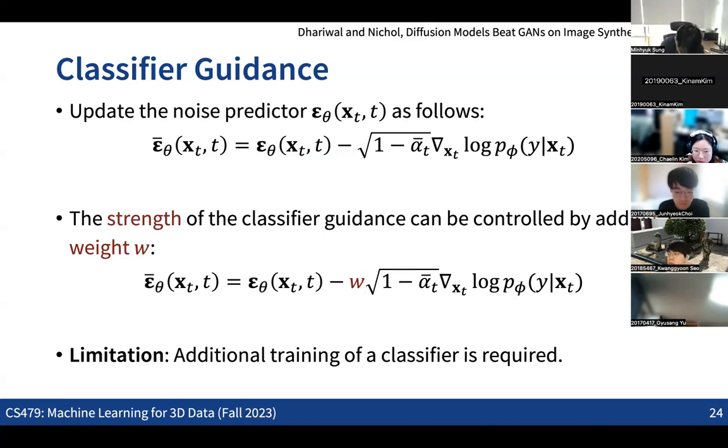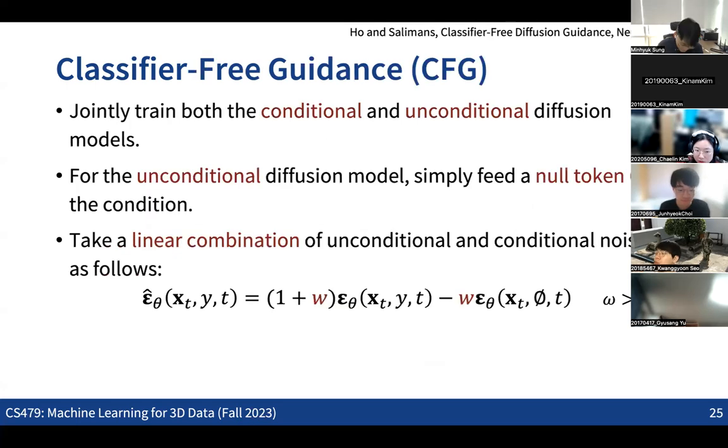So the engineering idea that people have come up with is classifier-free guidance, which is really just some engineering idea, without any theoretical guarantee. Here, what we want to do is jointly train both the conditional and the unconditional models. The basic idea of making both the conditional and the unconditional models simultaneously is that we are just making one model.